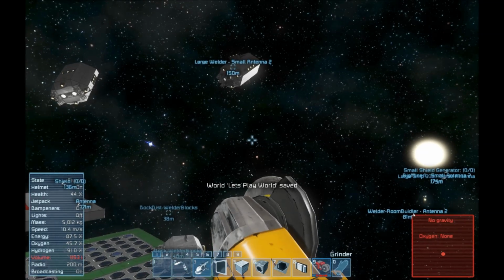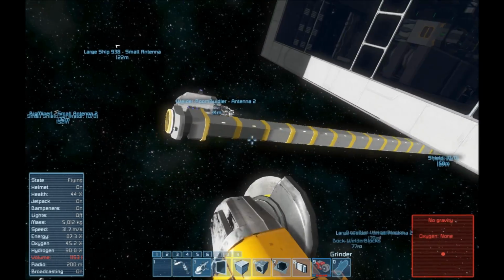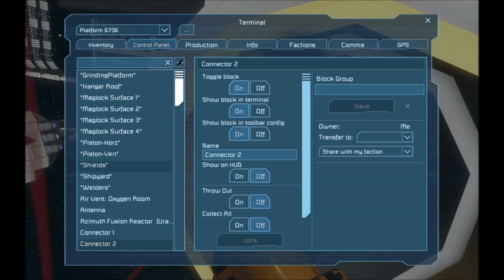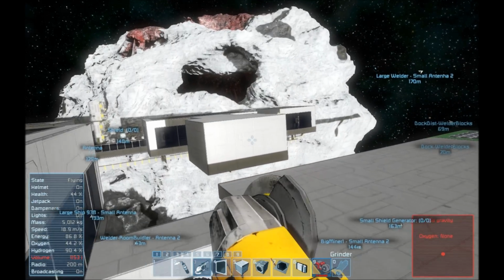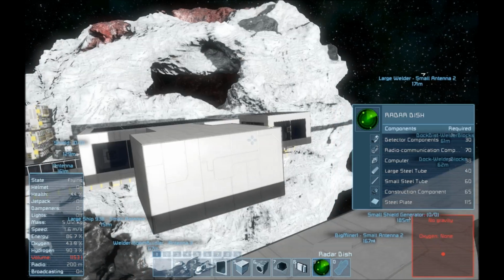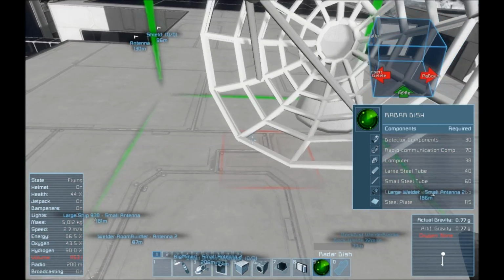There's a few things that we can do and build. Now, I'm going to be honest, I don't know all the features of this mod all that well just yet. So we're going to be learning a little bit today as I go through it, but I will definitely be doing stuff. So first thing I want to do is name this connector. Let's call it connector large. This is the connector I want to use for large ships. Cool. There's a couple things we're going to want to make. So first off, one thing I want to add here is a radar dish. Sweet. This guy's going to go down. I think I'm going to plop him down right here on top of my big area. Let's say, yeah, this looks like a nice spot.